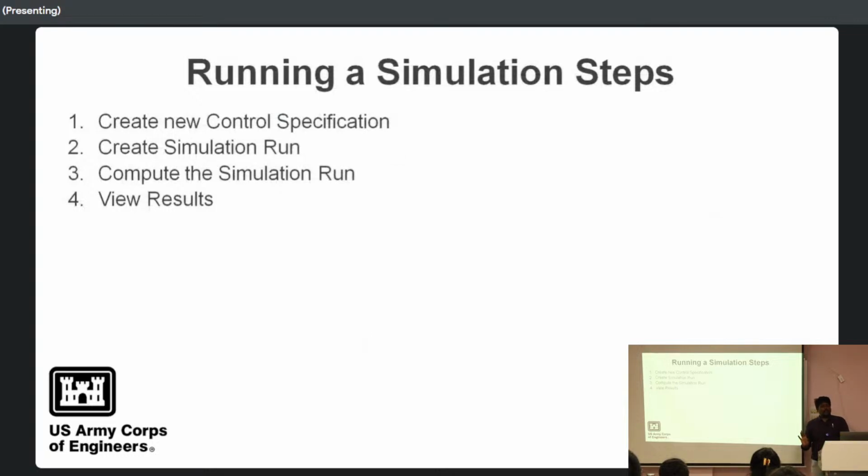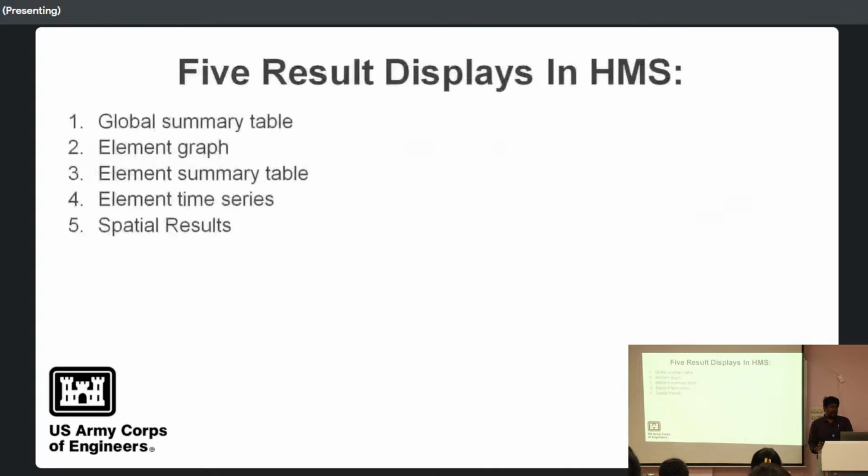After the model is run comes the interesting part. As I told, the model gives various features to assess the results. We have to show the results in research or in our organizations in a shorter duration. So for that it gives the results in various forms, like in summary table, in element graphs, in a global table, in time series, and in spatial results.